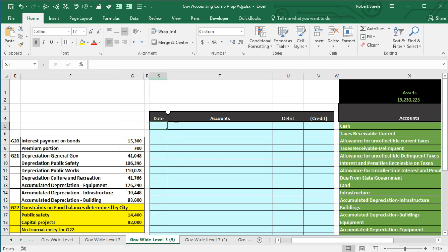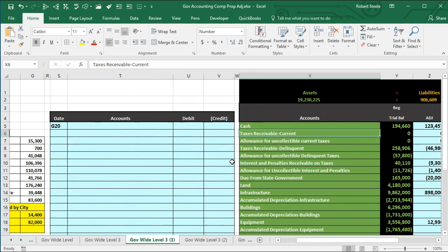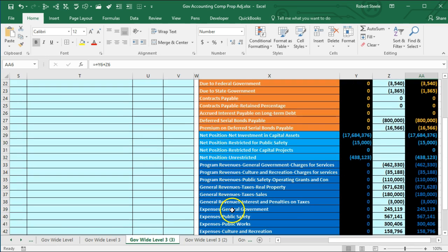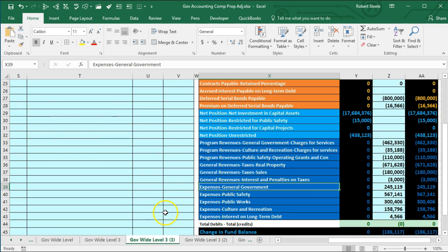So G20 says we have an interest payment on bonds of $15,300, as well as the premium portion that we need to record, and therefore we're going to record an expense related to the interest. So the expenses are going to be down here in the dark blue area, and we're looking at an expense for the interest on long-term bonds.